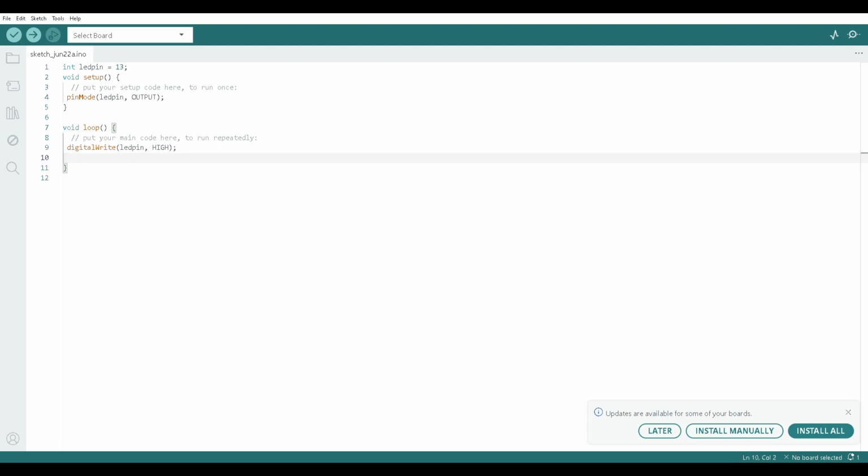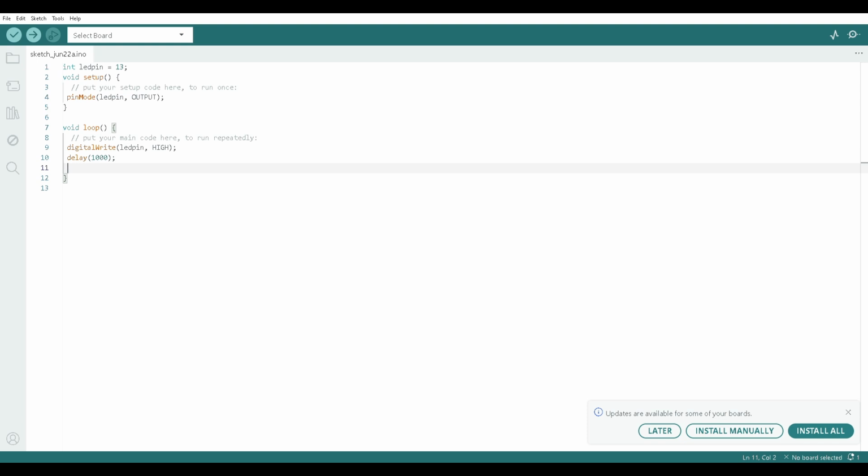To run this smoothly, we're going to add a gap between them, so that we can know that our Arduino Uno is working properly. So we'll add a delay between them. delay(1000). 1000 equals 1 second. If you want a delay of 2 seconds, you can change it from 1000 to 2000. I'll keep it as 1000 only.